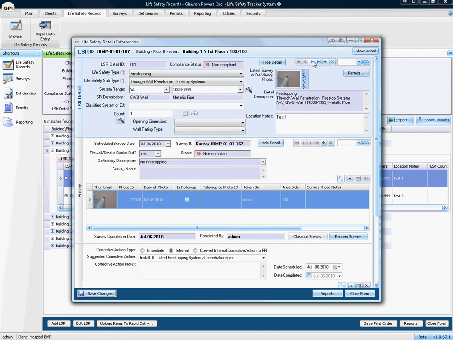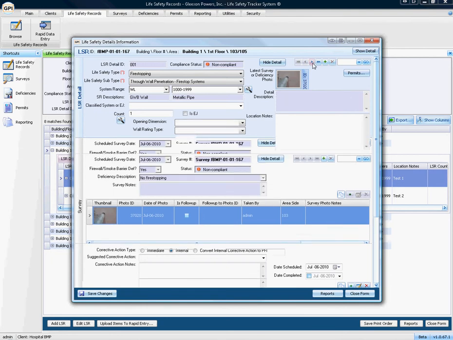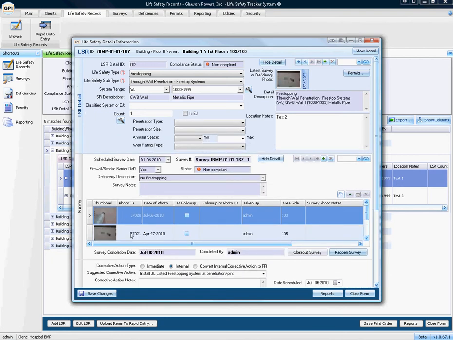Let's move over to the second detail here, and as you can see, both photos, which had different numbers, uploaded properly. So we have side 1 and side 2, and since they were both different images, they uploaded as expected.